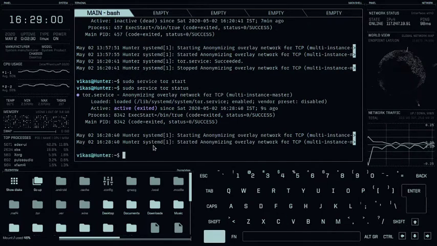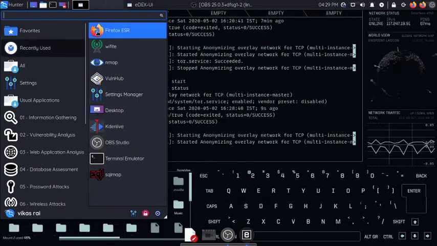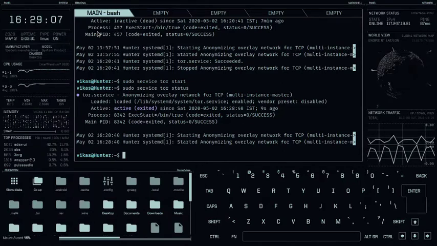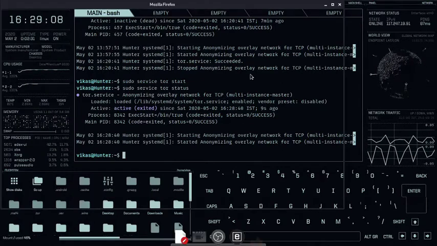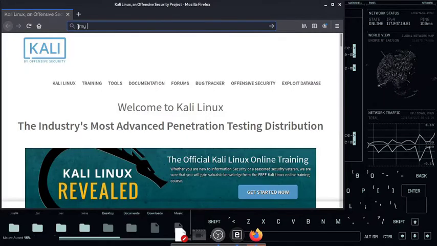Now if I open Firefox and check again what our IP is, I'm going to type my IP.